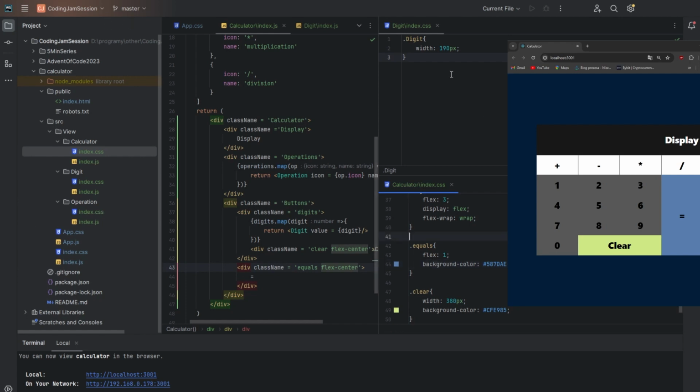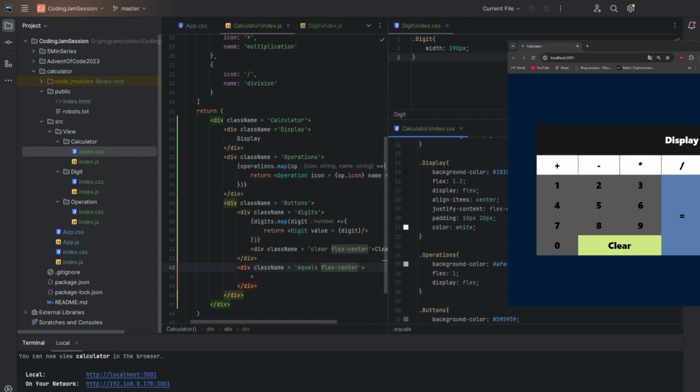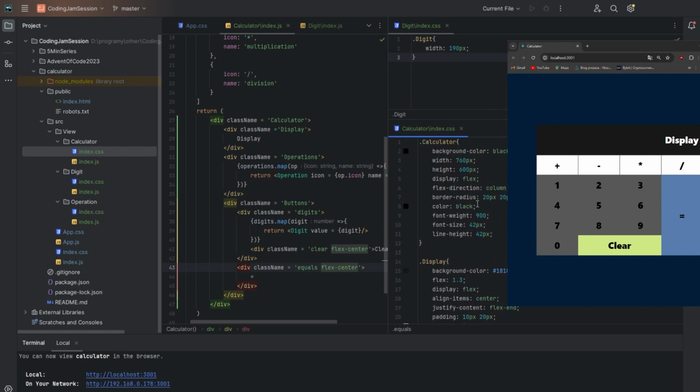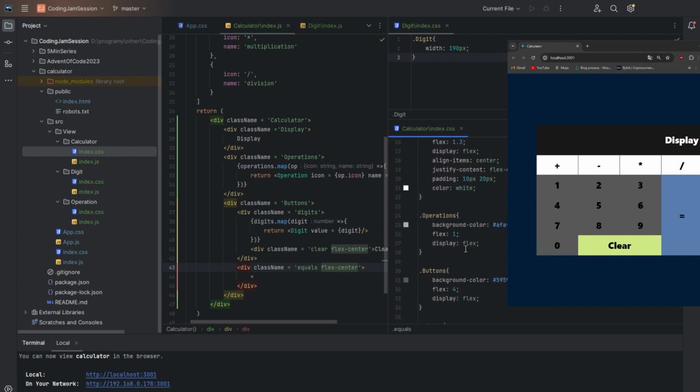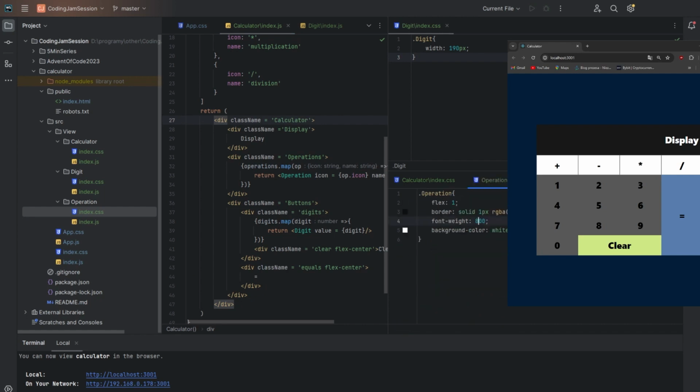Let's just go with the border. We're gonna use the same border we did with our operations. So let's have a look. Our operations. No. Oh, the operation component CSS. Sorry about that. So we want this.